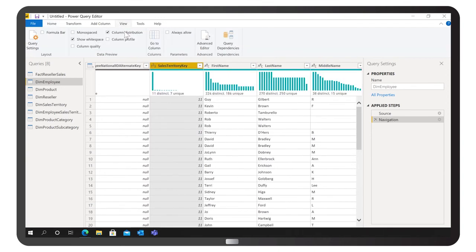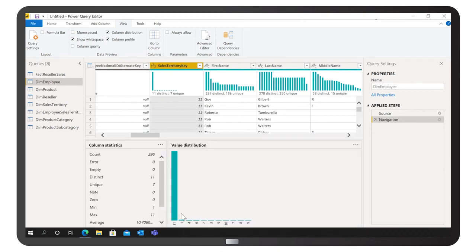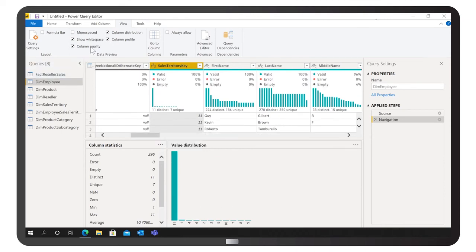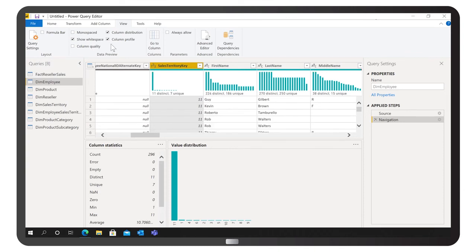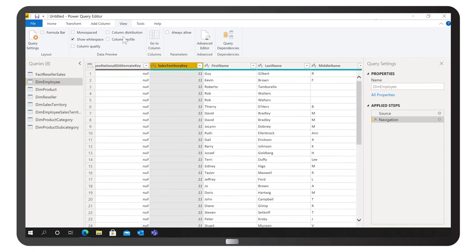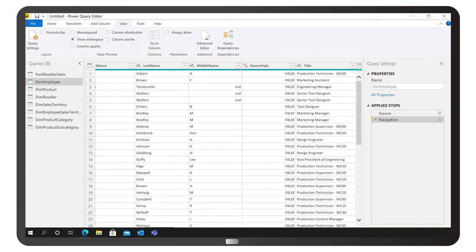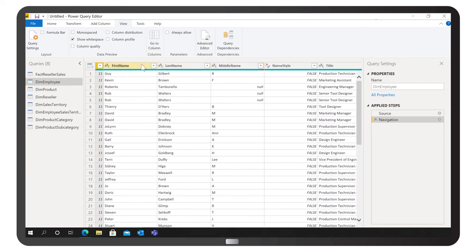Now let's look at profile. If you think about it from a sales territory perspective, it can show that there are 7 unique and 11 distinct values, which is probably okay for me if I know the data. I can look at the column profile as well, which shows me some more details. And then overall column quality, whether 100% are valid or if there are errors and those kinds of things which I need to deal with.